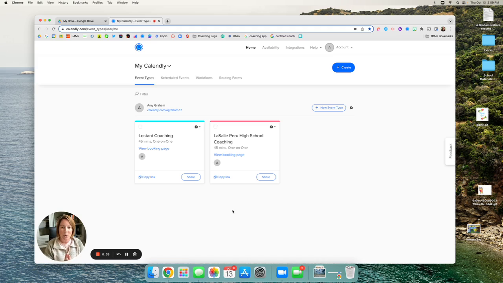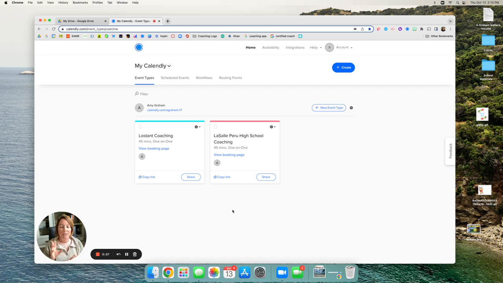So step one is going to be going to Calendly.com and creating an account. Just a single account, not the Teams account or anything. You're just going to sign in with Google, answer its prompted questions, and it will eventually, after you've gone through it all, bring you to a home page that looks like this.